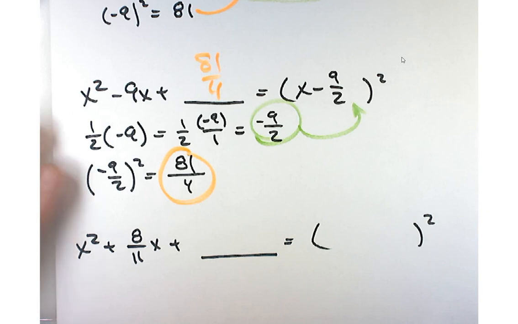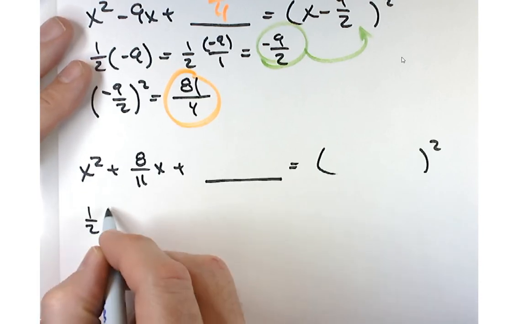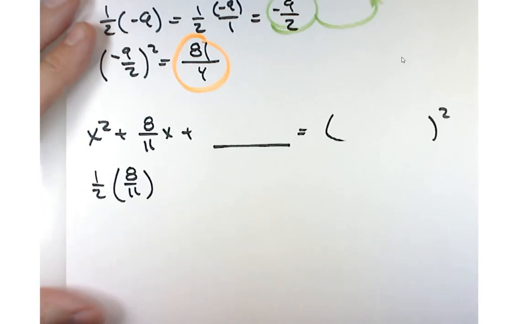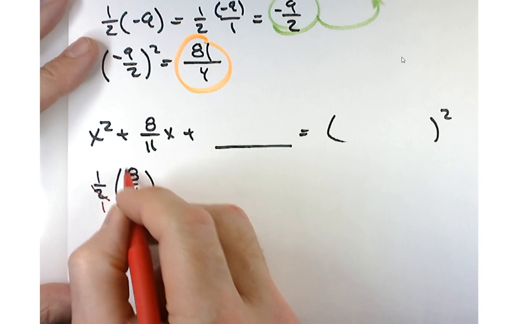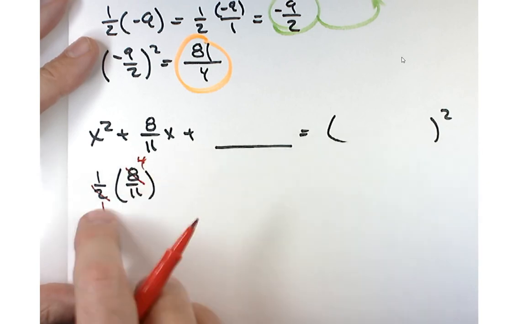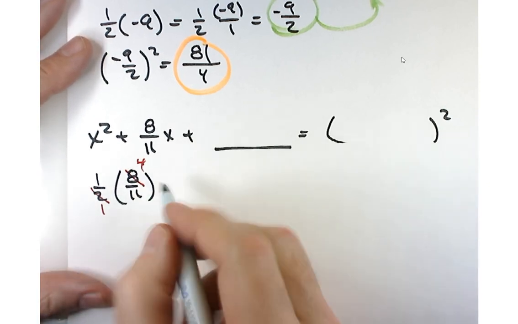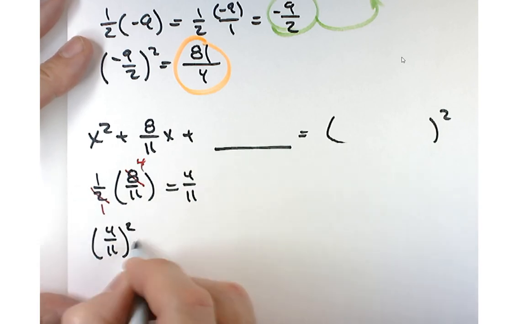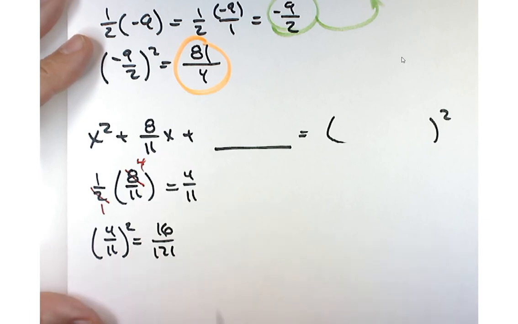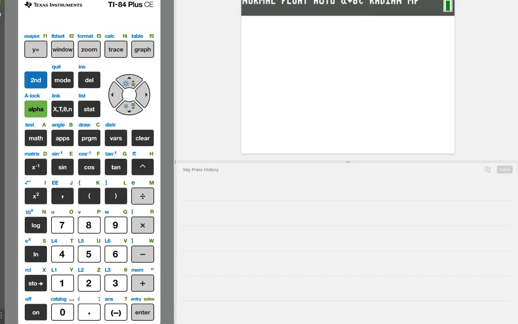Great. The hard one is down here, and that's because we've got this fraction of 8/11. For myself, when I do these things, I try to make my life easier. I'll cross out the 2s: 2 goes into 2 once, and 2 goes into 8 4 times. So what's that leave me with? 4 over 11. 4 over 11 squared is 16 over 121. If you're not fraction friendly, then take out a calculator. Nothing wrong with that.